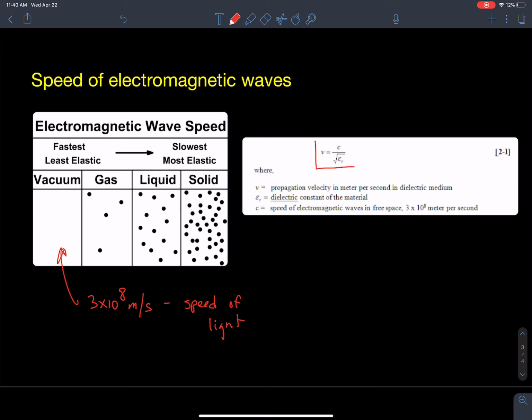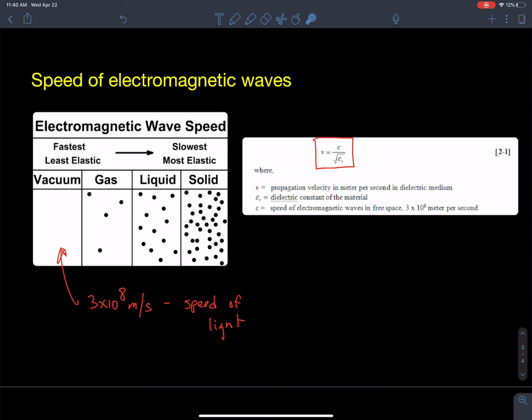But the equation is right here. The speed of light, or the speed of an electromagnetic wave, depends on the dielectric constant of a medium. And the dielectric constant is a measure of the polarizability, how many electrons can polarize. If a medium is filled with particles that have electrons, that medium can become polarized and it will interact with electric fields. Every particle will shake hands with a light wave and cause it to slow down. That's another way you can look at it.